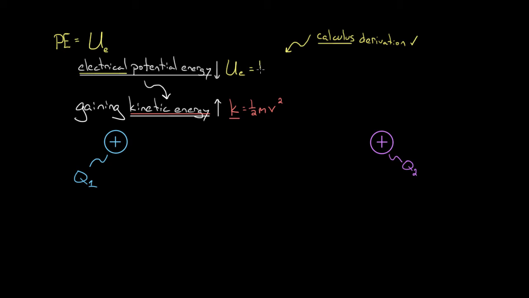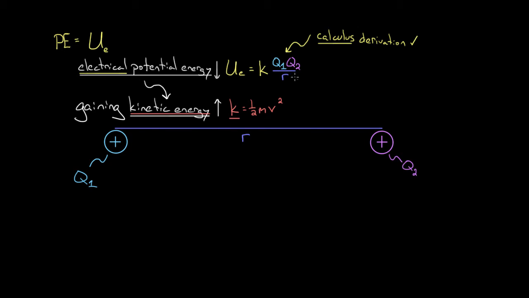The formula looks like this: to find the electrical potential energy between two charges, we take K, the electric constant, multiplied by one of the charges Q1, multiplied by the other charge Q2, and then divide by the distance between those two charges, R. This is the center-to-center distance. And we don't square it — in Coulomb's Law and electric fields, the R is always squared, but for potential energy this R is not squared. Basically, in the derivation you do an integral, and that integral turns the R squared into just an R on the bottom. So it's just R this time. That's the formula for electrical potential energy between two charges.